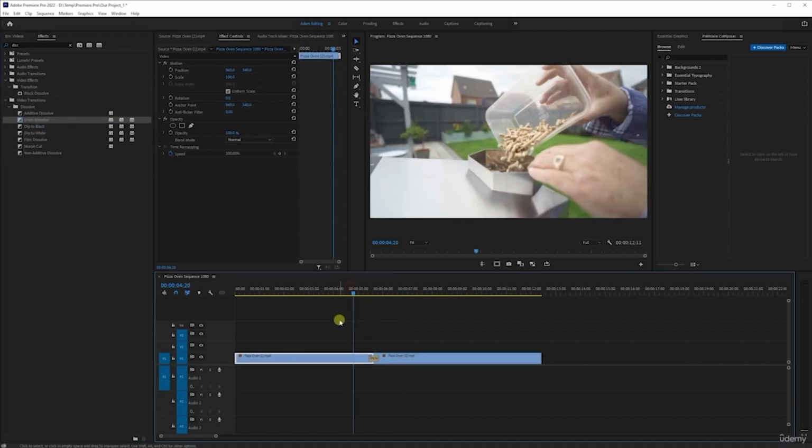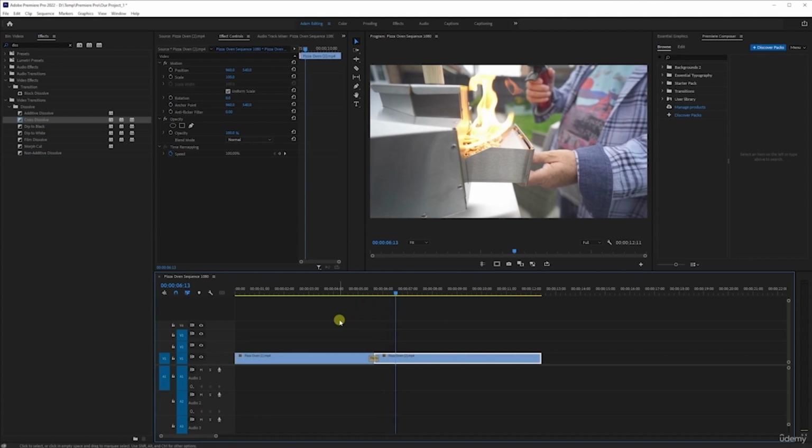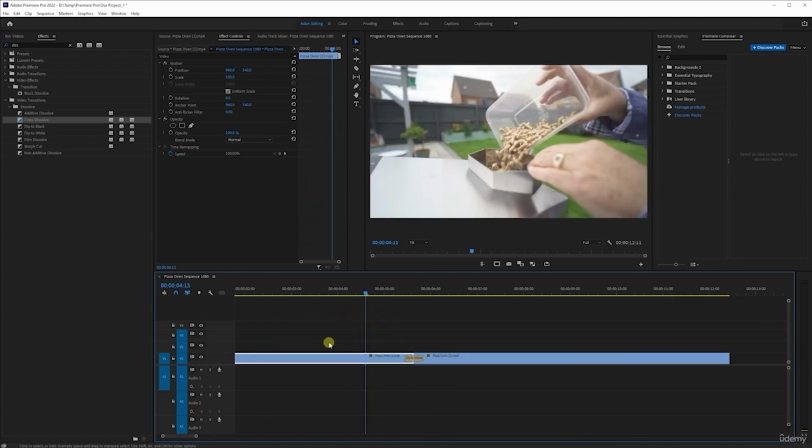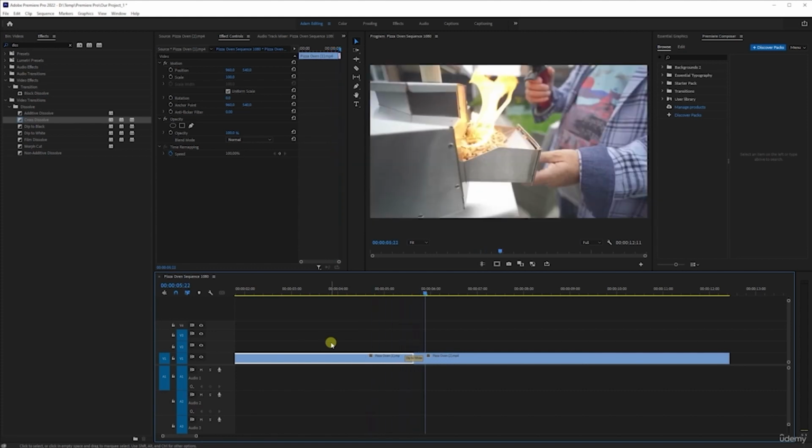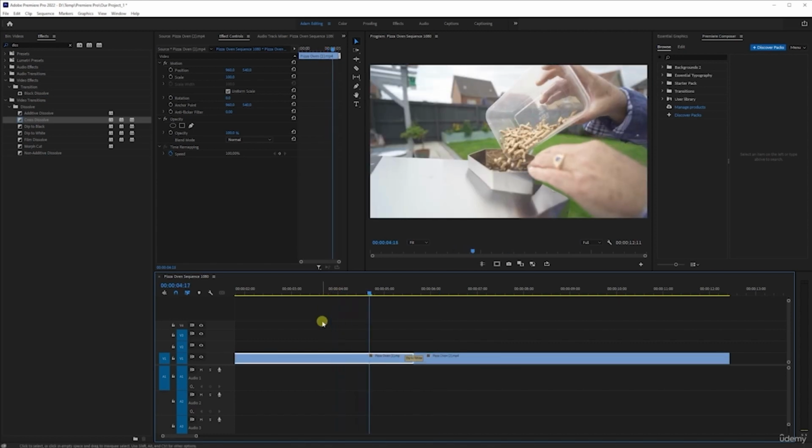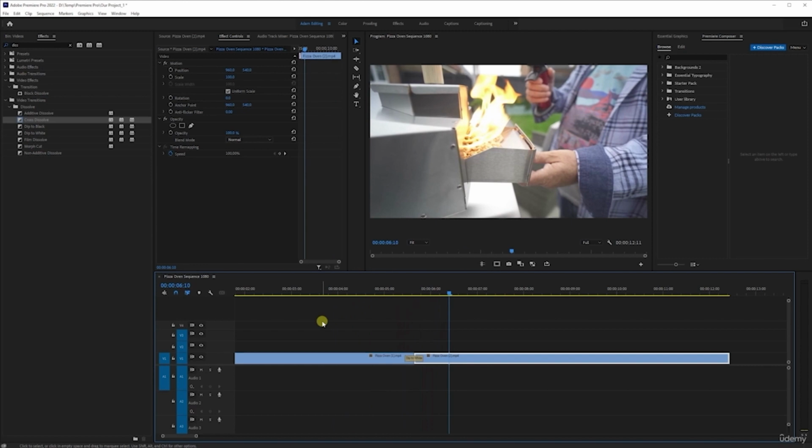But dip to white is exactly what it says on the tin. If you've ever seen any documentaries and someone's being interviewed and they cut them up, the industry standard is to dip to white, because what it does is it says, I'm cutting, I'm taking them out of context, but I'm making sure that you're aware that it's been a cut. It's not just a jagged cut. If you've never seen that or never been aware of it, I promise you, you will see that from now on.